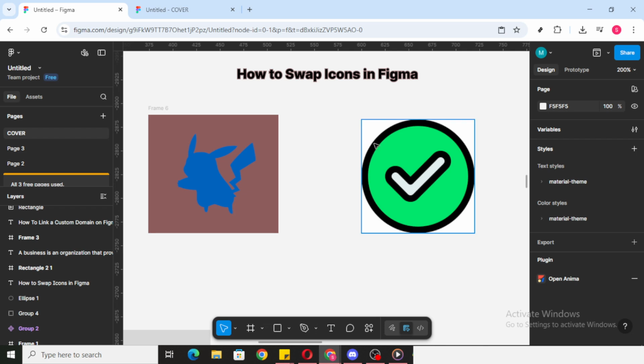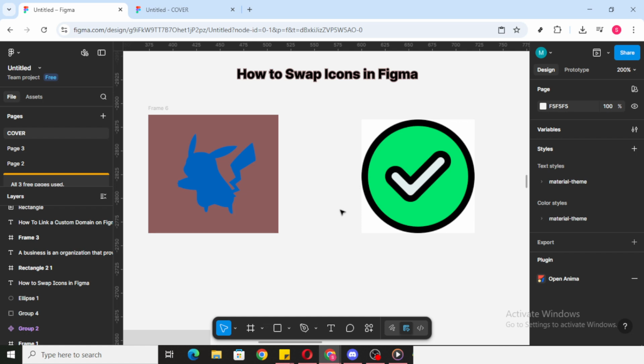First, open the Figma website in your browser and sign in if you aren't already. From your dashboard, head into the file where your design lives. Then open the specific page or frame that contains the icon you want to replace. Take a quick moment to zoom in so you can clearly see the icon and the elements around it. This makes it easier to keep your spacing and alignment consistent.